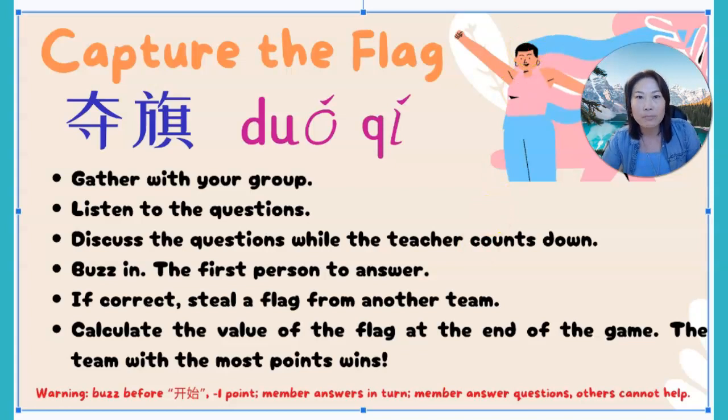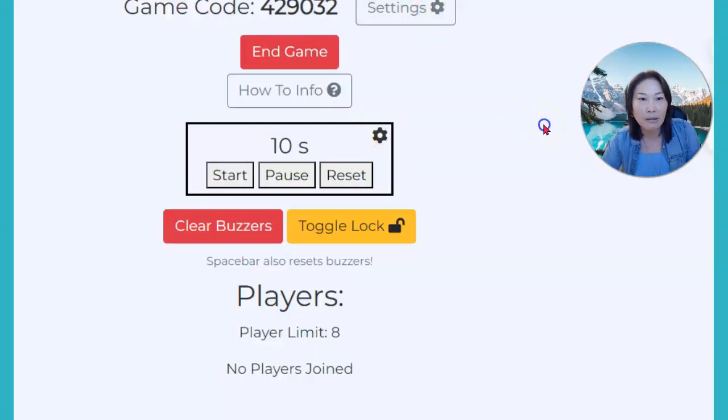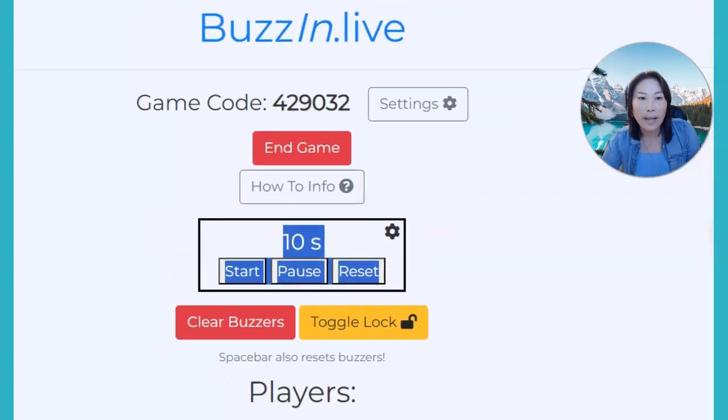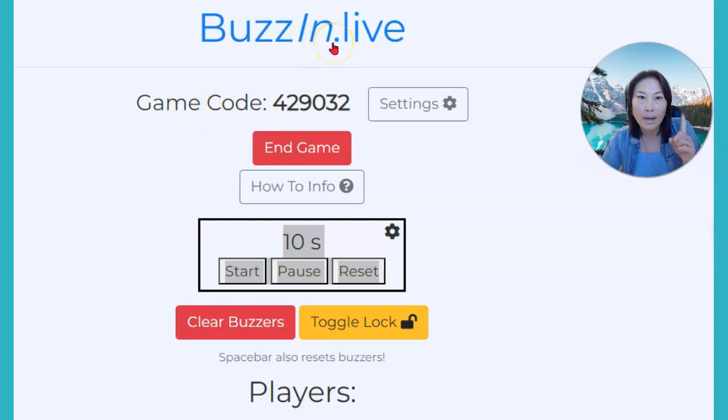This is the buzzer website that I use, called buzzin.live. A free account is plenty. You ask one person in each team to use their computer, while the rest have their computers closed, and enter the game code. I don't use the countdown because I count down myself and have more control, but if you want the standardized 10-second countdown, you can use it. After they log in, you can see which teams are there.